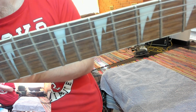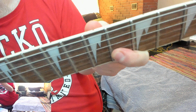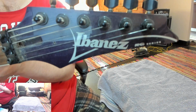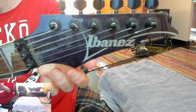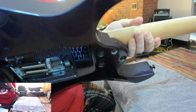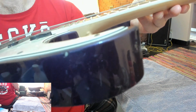And if I can get the webcam to focus right, you can actually see right there how long these strings have been on this guitar. So a long time. Headstock pretty dirty in the truss rod cover. Again, you can see the missing truss rod cover. Back of the neck is immaculate. Guitar otherwise looks fine. The only blemish we see so far is a little chip out there.